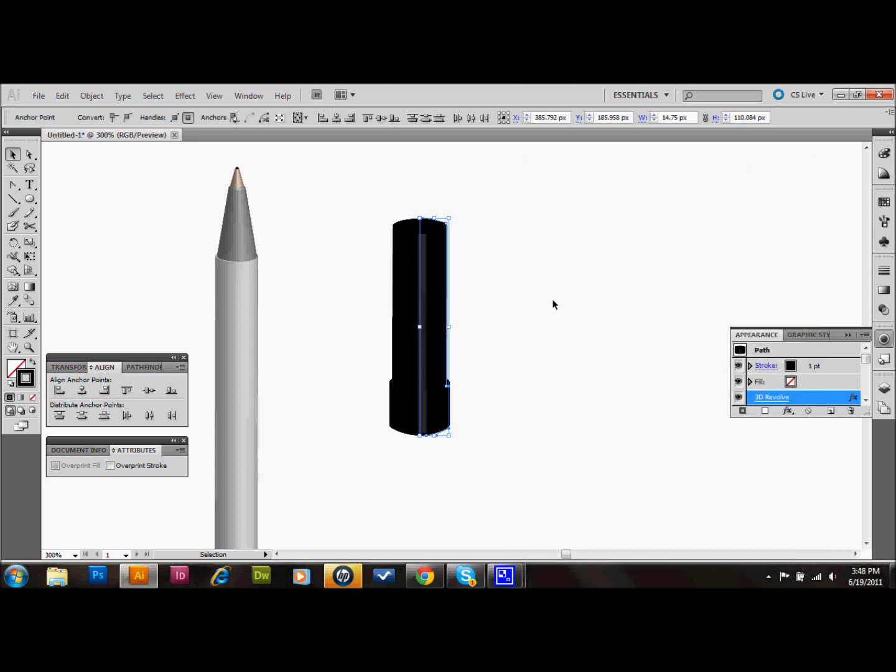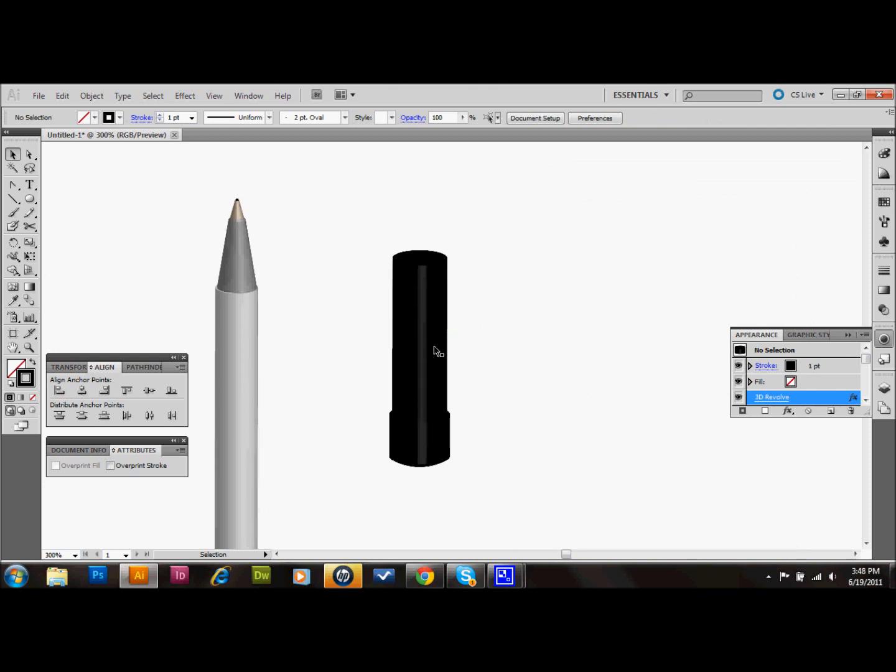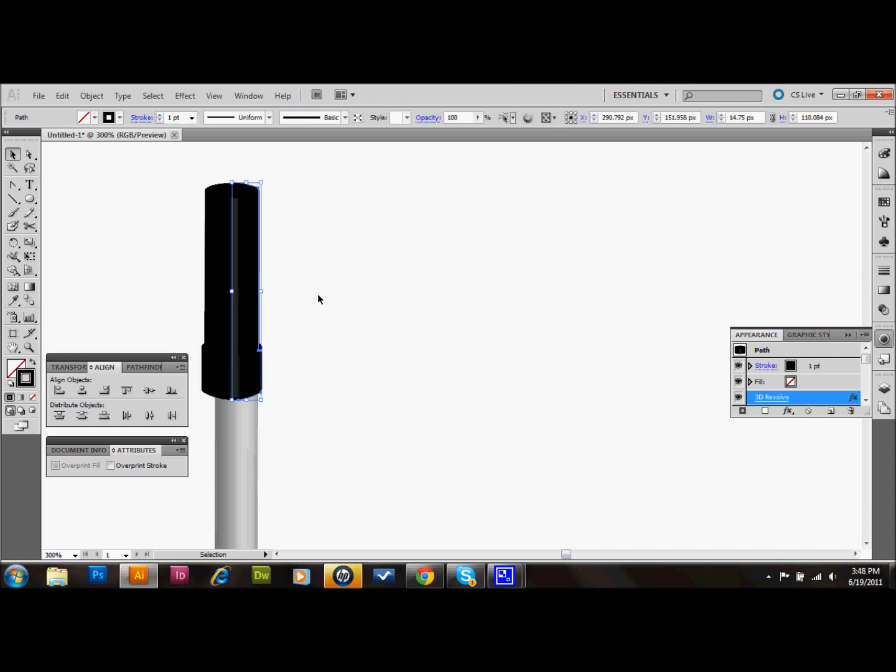So I'll press OK, and now we have that highlight on there, and it should be matching the one on the pin. And what we'll do is we'll go ahead and just drag that over the top of the pin, and make sure that the size is correct. As you can see, it's still a little bit big. So what we'll do is we'll just shrink it down until it fits the pin.